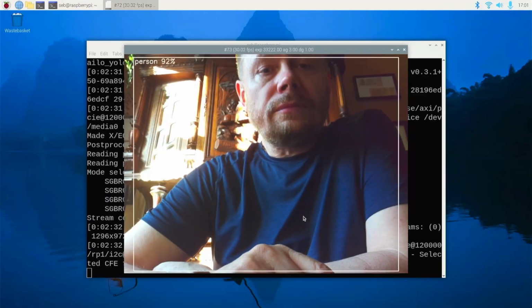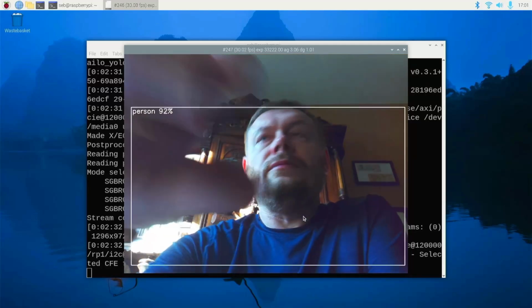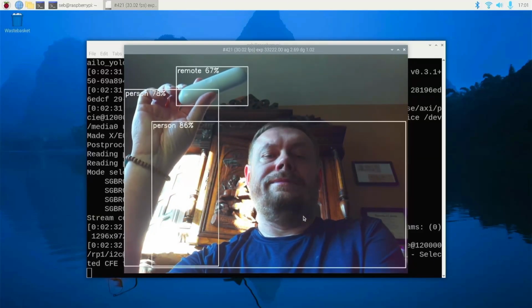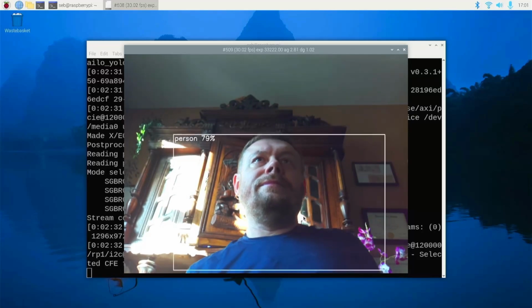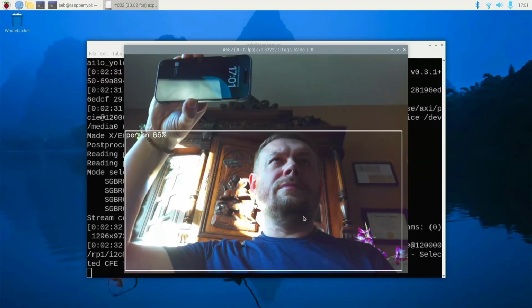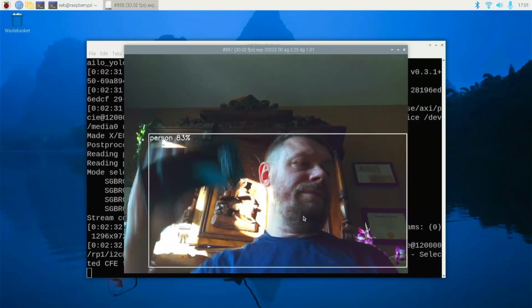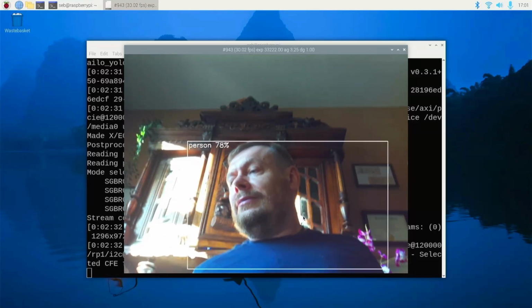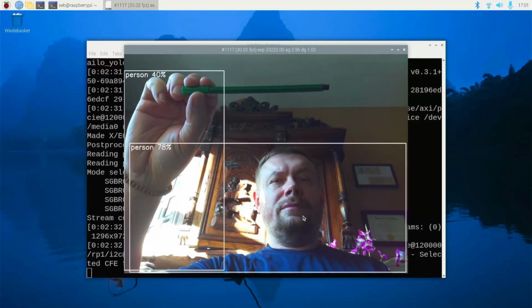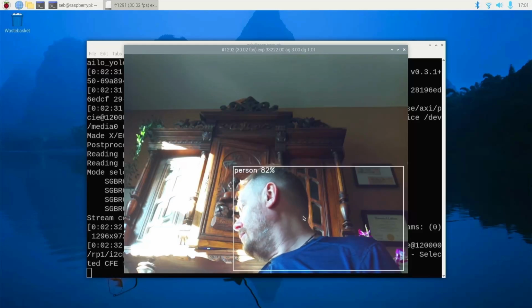Oh, it is working just fine. I am detected as a person with a 92% confidence rate, and the remote I had next to me on my desk was immediately categorized with a 61% confidence score. Let's pick up a smartphone, and here it is. The model recognizes the smartphone correctly. What else do I have laying around me on my desk? How about a pen? Nothing? Oh well, I guess I won't have that classified.